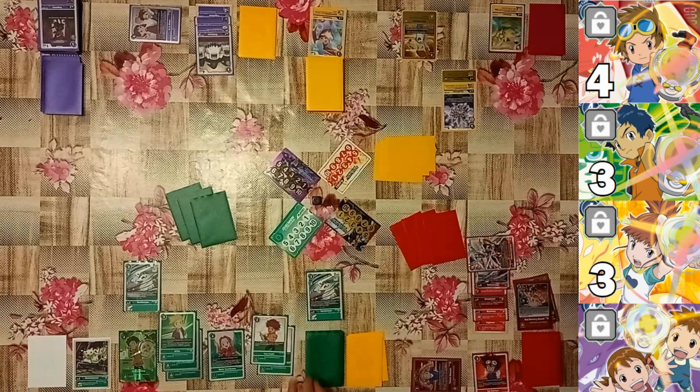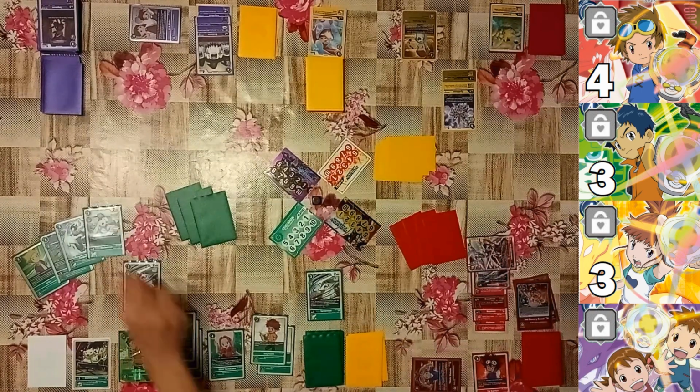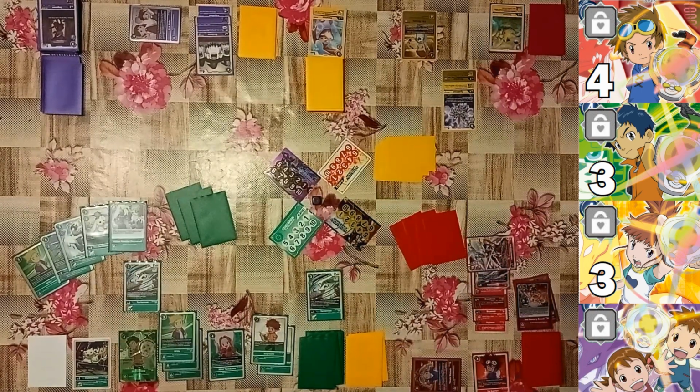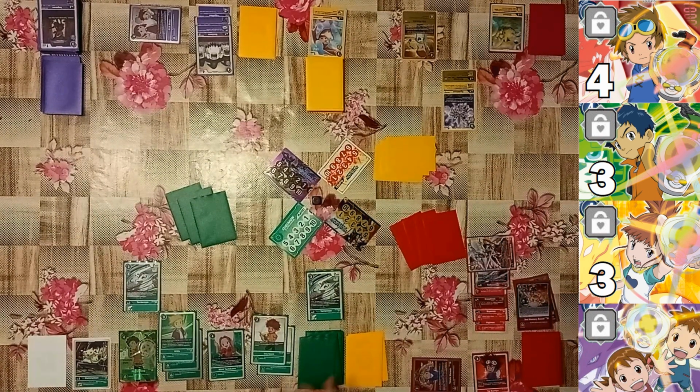Tomislav plays the BT8 Terriermon, which reveals the top 5 cards of his deck, which are Willis, level 5 Argomon, BT3 Gargomon, BT3 Terriermon, and Hidden Potential discard. He adds the Gargomon to his hand and the rest is returned to the bottom of his deck.